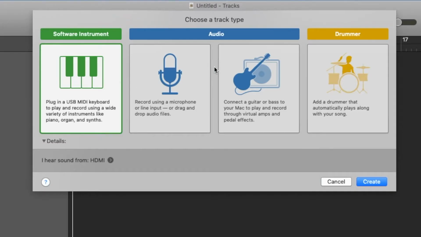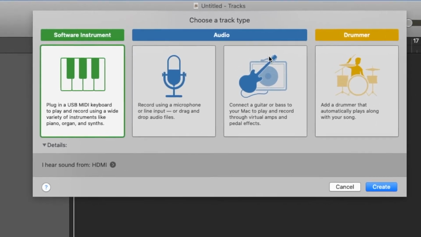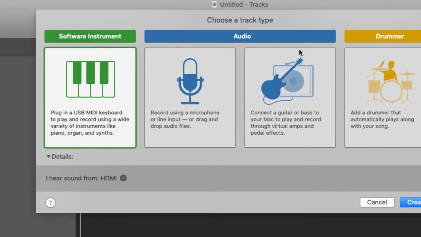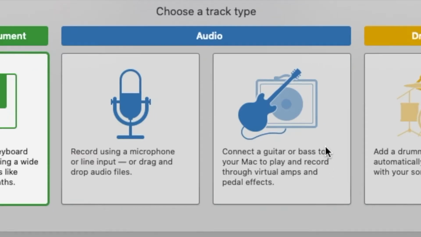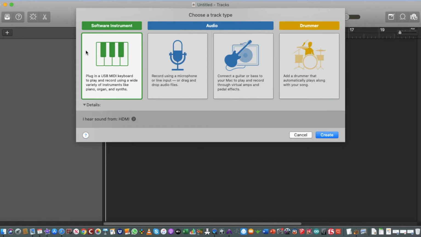For real instruments, you want to click on the audio option, and that's for recording microphones or things like plugging in a guitar or a bass guitar, anything like that. That's an actual real instrument, and it's going to record audio files as opposed to digital MIDI files. So we'll go over that in more detail as we go into different chapters on the different types of instruments, but this is the basics that you need to know.